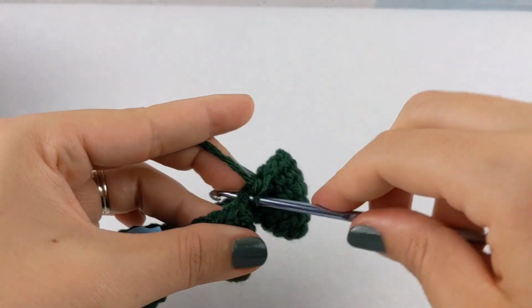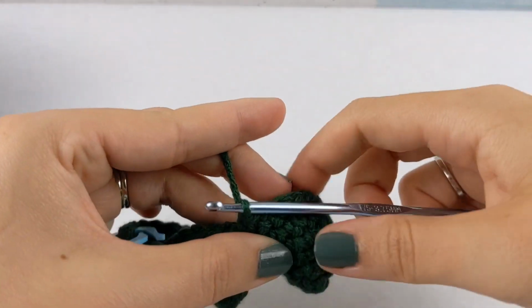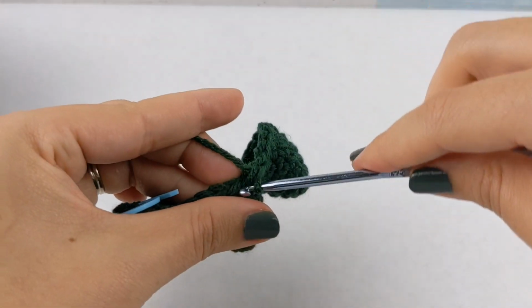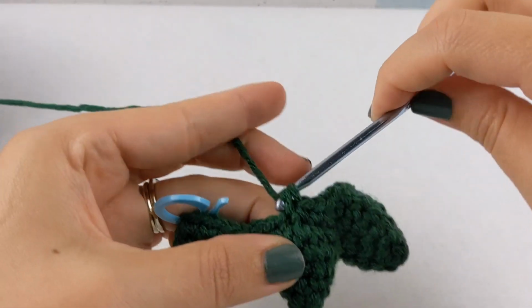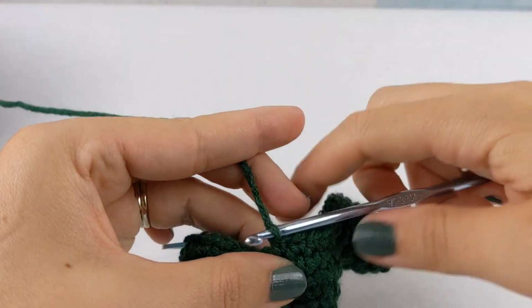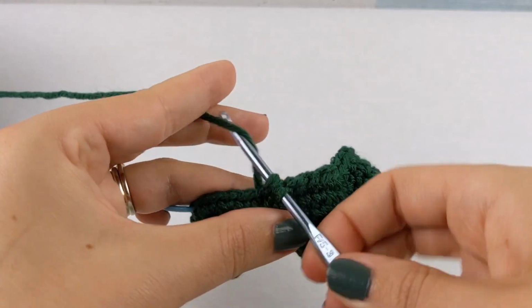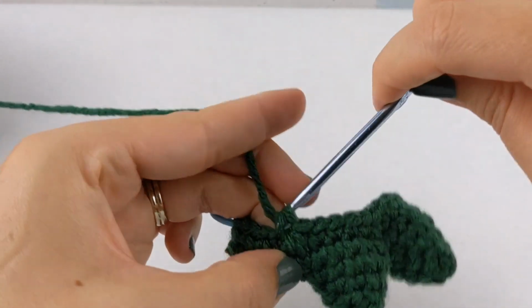Okay, after those 10, you're going to decrease again, and then single crochet in the next four stitches. After those four, you'll decrease one more time. And then single crochet in the last five stitches.